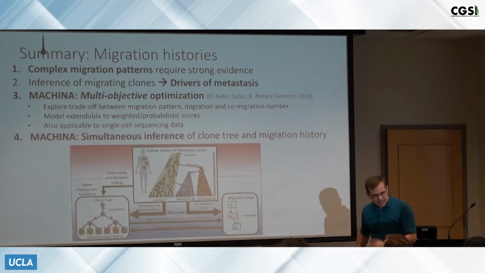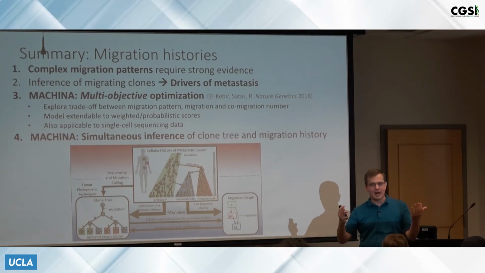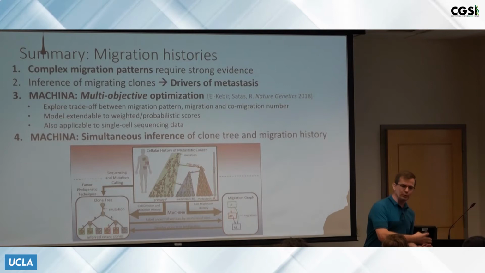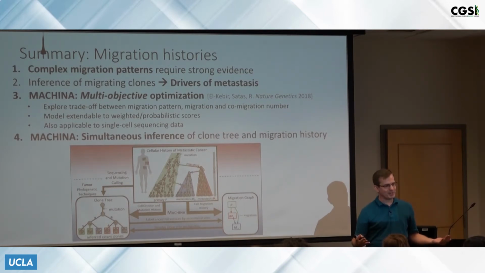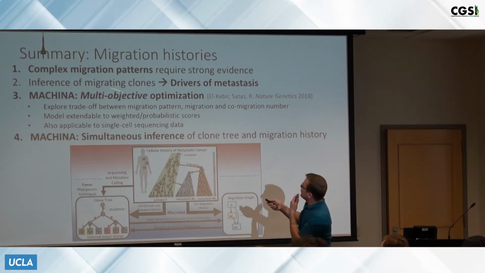Okay, so that's sort of the end, and I've maybe talked too long already. The notion here is that if you're going to say that migrations are very complicated, you should first rule out the simple explanation, right? Simple monoclonal migration is like the null hypothesis. You've got to have pretty strong evidence to reject the null. So how do you do that? You need models to actually show that. So this is one of them.